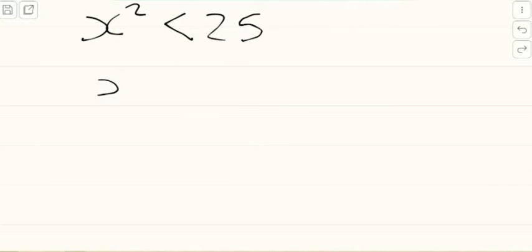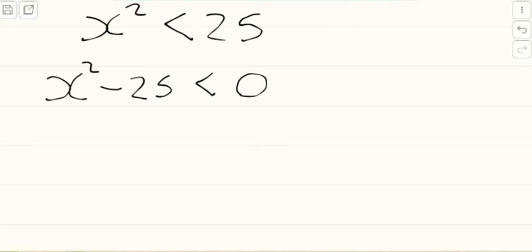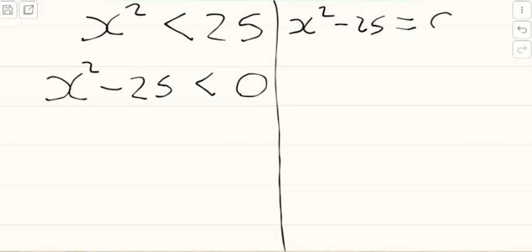So what we need to do instead is whenever you see a quadratic, we want to always compare that quadratic to 0. So anytime you see an x squared, basically. So if I take away 25 from both sides, I'm left with x squared minus 25 is less than 0. Now at this stage, let me just imagine that x squared minus 25 were equal to 0 for a moment. This is us looking for our critical points, as we call it.